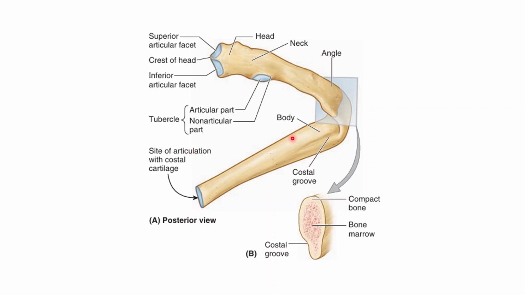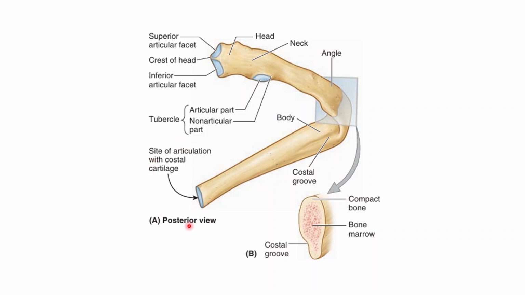However, the body itself is thin and flat, yet curved along its length, and especially at the angle, like we just mentioned. It also has something known as the costal groove, which protects the intercostal nerves and vessels. So the costal groove is a sort of line where the vessels and nerves can pass through as they enter and exit the thorax. It is necessary for vessels to enter and exit any cavity, and they do so through the costal groove, so they are not damaged.